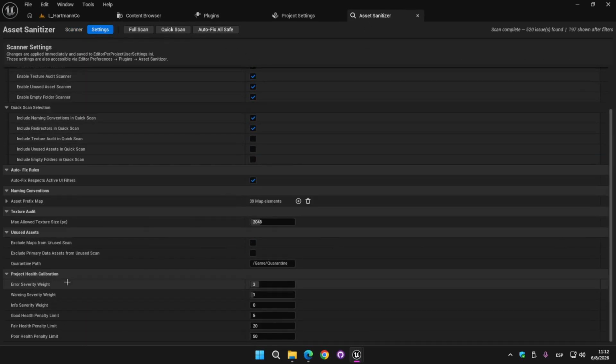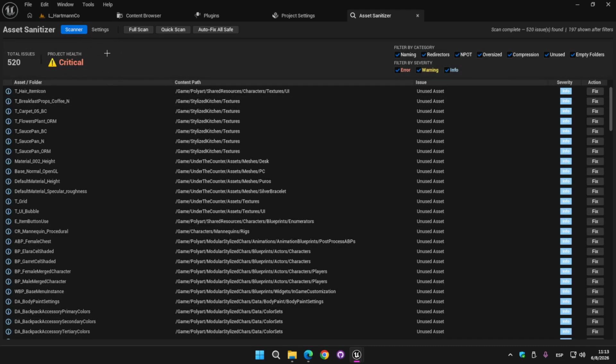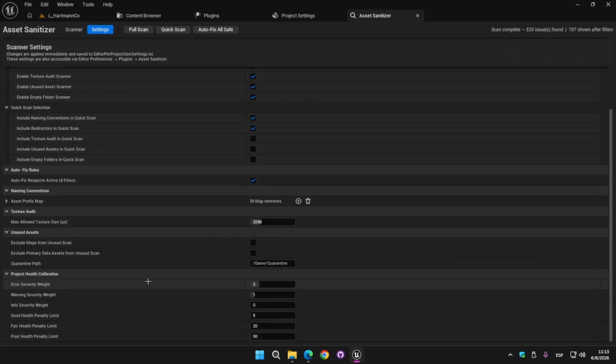And the last thing which we can configure for the plugin is the project health calibration. This is just a display so you feel good when you fix issues in the plugin. First, we have the weight of the issues for each severity.